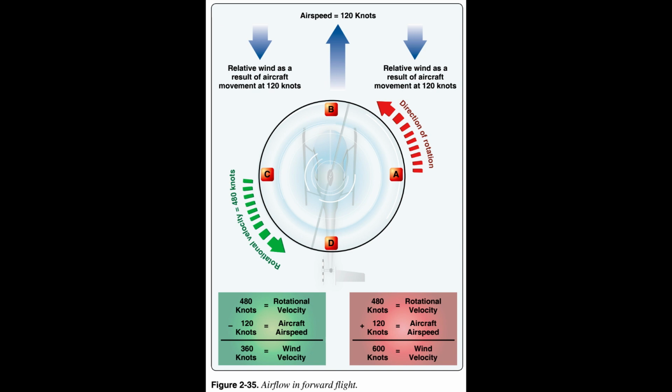Advancing blade. As the relative wind speed of the advancing blade increases, the blade gains lift and begins to flap up. It reaches its maximum upflap velocity at the 3 o'clock position, where the wind velocity is the greatest. This upflap creates a downward flow of air and has the same effect as increasing the induced flow velocity by imposing a downward vertical velocity vector to the relative wind, which decreases the AOA.